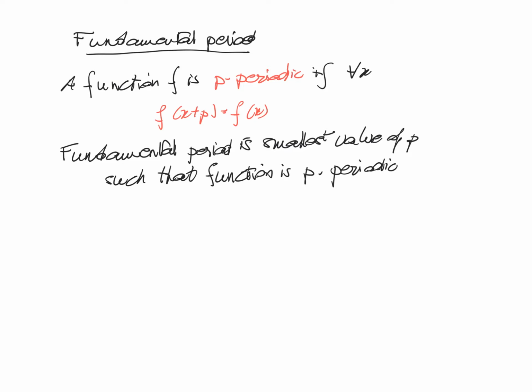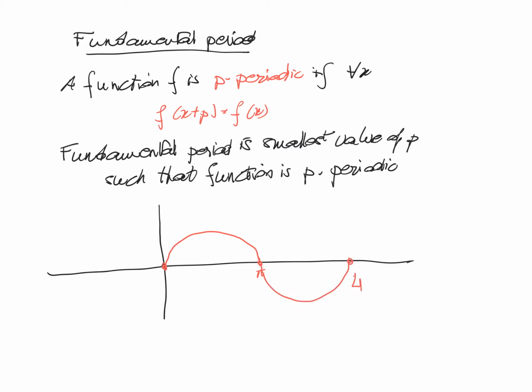The most well-known functions that are periodic are the trigonometric functions. So let's take a look, for example, at sine of theta or sine of x. If we draw it, we have in 0 a value of 0, so let's draw in red. Then my function goes up and it crosses again at pi, goes to the negative side, crosses again at 2 pi, back up at 3 pi, and so on until 4 pi. What we see here is that the function keeps repeating itself. So we have a period of either 2 pi, 4 pi, and so on, 6 pi.